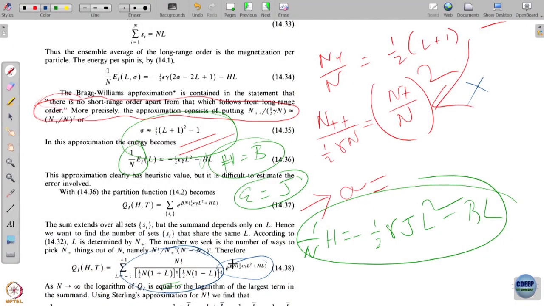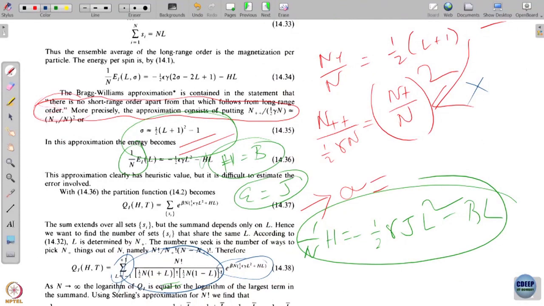So, in the large particle limit, n going to infinity, I take the logarithm to get the free energy, and then I make Stirling's approximation, just what we did in Mayer's theory and in the canonical partition function. Again and again, we have picked up the maximum term of the sum. I take the log of whatever remains, and then I maximize with respect to L, which is the same as maximizing with respect to n plus. Note that L is nothing but the magnetization of the system. So, things are well and good.